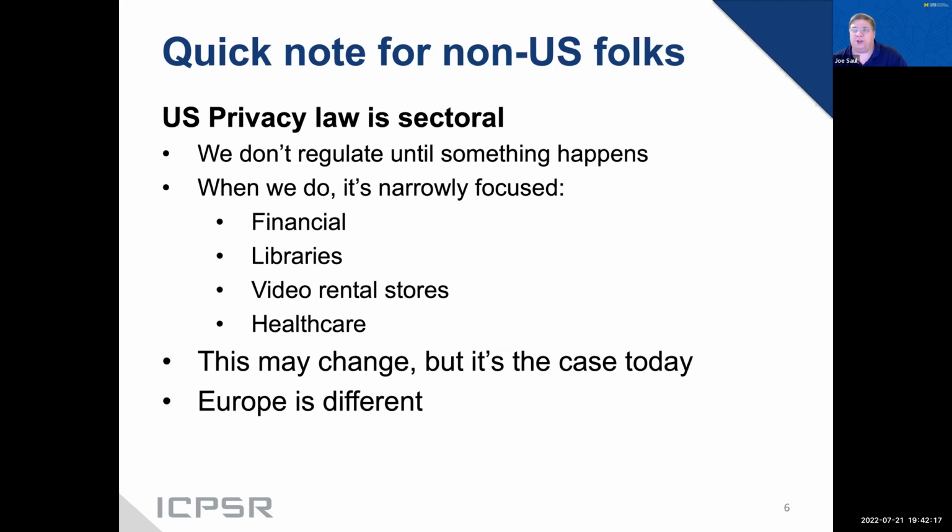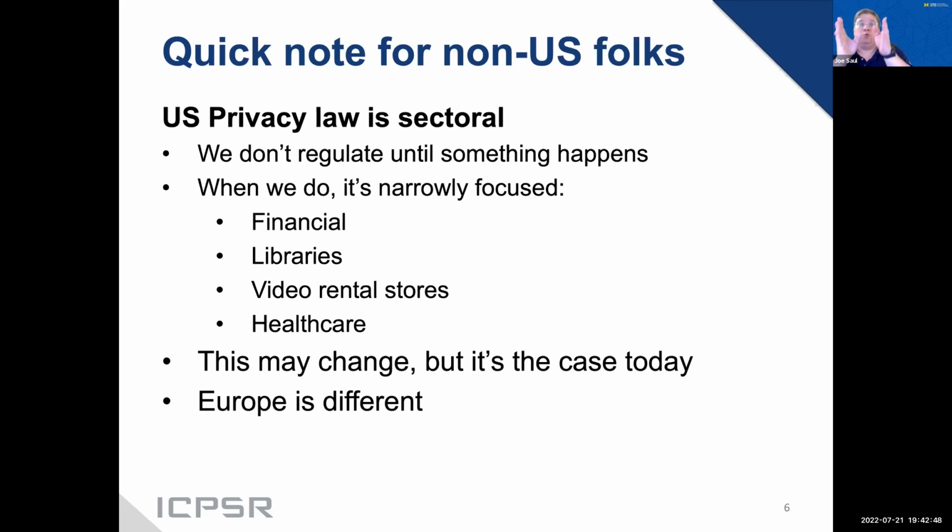A quick note for non-US folks, rather. In the US, privacy law is sectoral, right? Europe has the GDPR, South Korea has a privacy law, Australia has a privacy law, Brazil has a privacy law. They're not sectoral. They cover everything with some carve-outs, I expect. Here in the US, we don't regulate privacy unless something bad happens and gets enough publicity that we decide we're going to fix it in that sector.